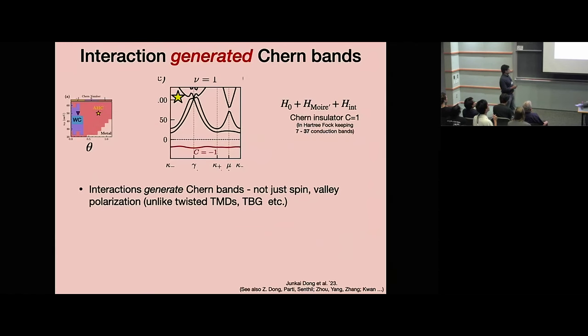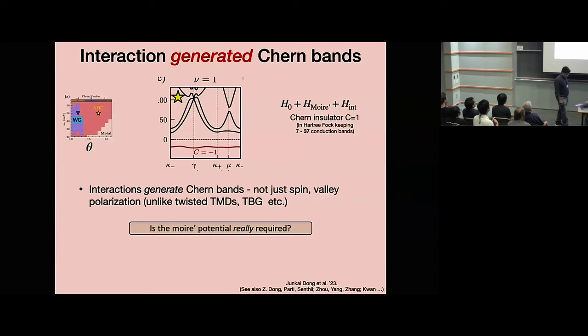And of course, filling this Chern band will give you what you expect or what is seen in the experiments. But here it was important to have interactions in order to create this Chern band. Okay, so this is sort of a new paradigm, if you like, for creating Chern bands, somewhat different from what we have seen, for example, in the twisted TMDs.